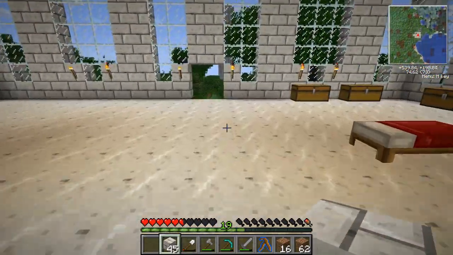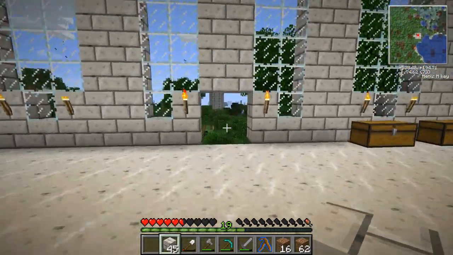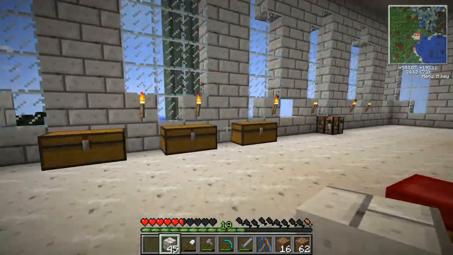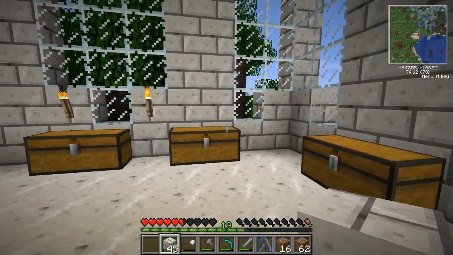But it doesn't mean that I can't do something else while they grow. There's an entire jungle. I keep on forgetting the names. There's an entire swamp to chop down after all. Let's just open up my alchemy bag here.